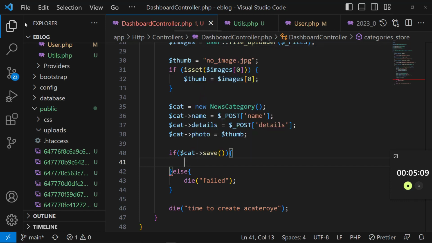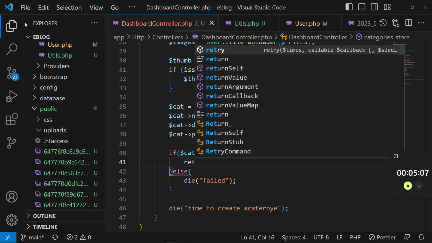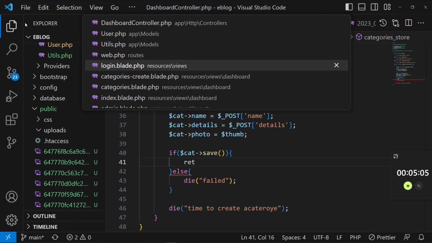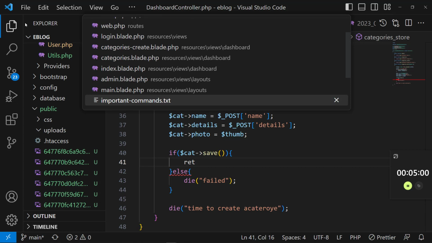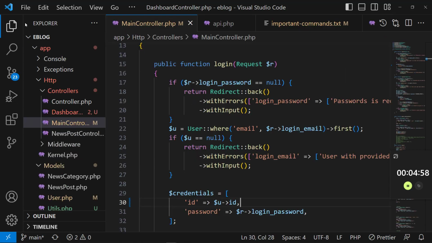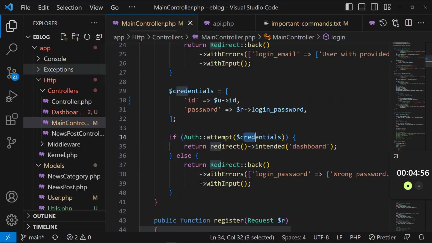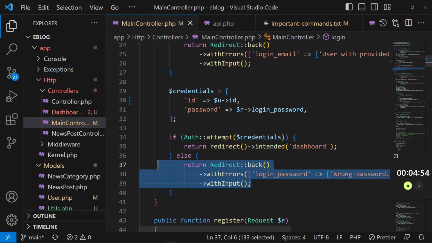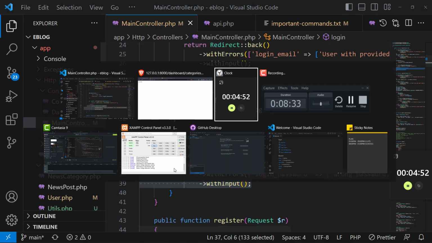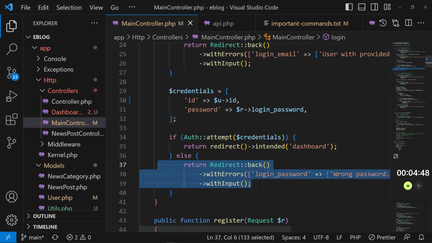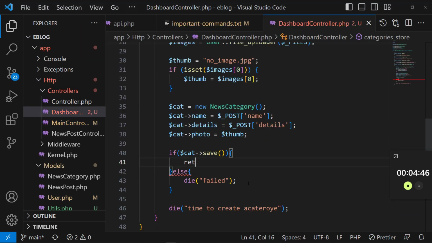So return, let us copy the redirects that we are using in the other controller. This one. So use this one direct with input. Copy that, come and paste it here.